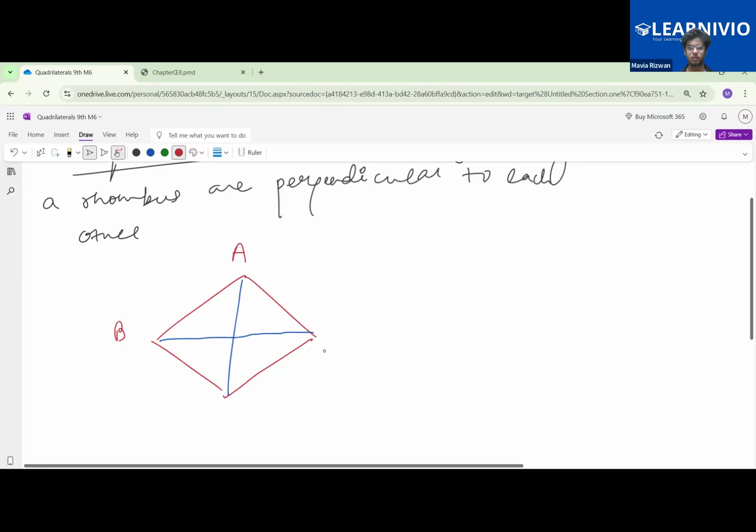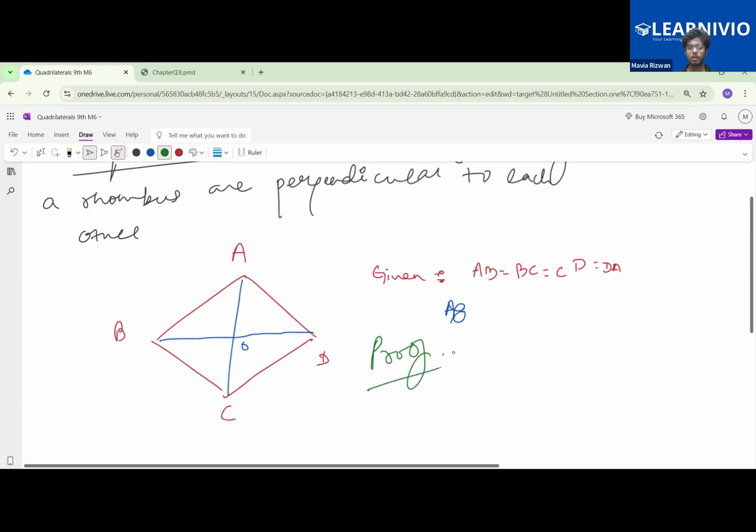Okay. We know that given is AB is equal to BC is equal to CD is equal to DA. But say if I name this point as O, we also know that AO is equal to, so this all I'll write later. So first of all, starting with the proof.